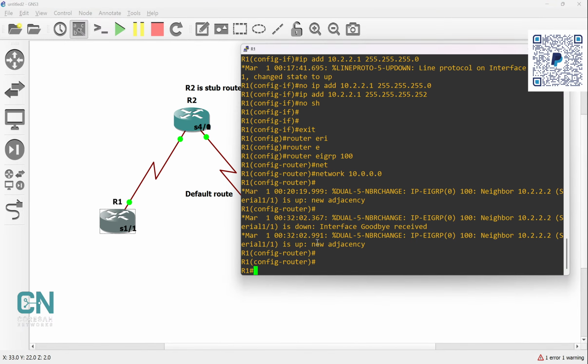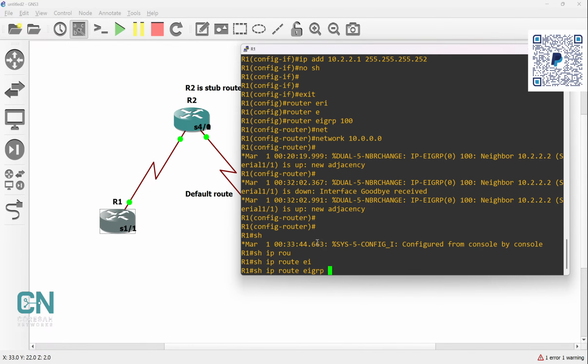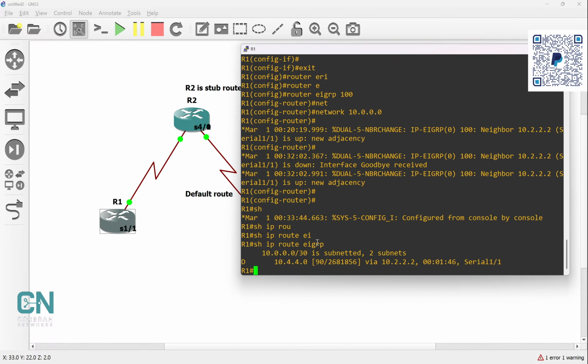And let's have a look at show ip route eigrp. Notice that R1 shows EIGRP routes for the R2 connected network, and as you can see, we have a stub peer advertising.